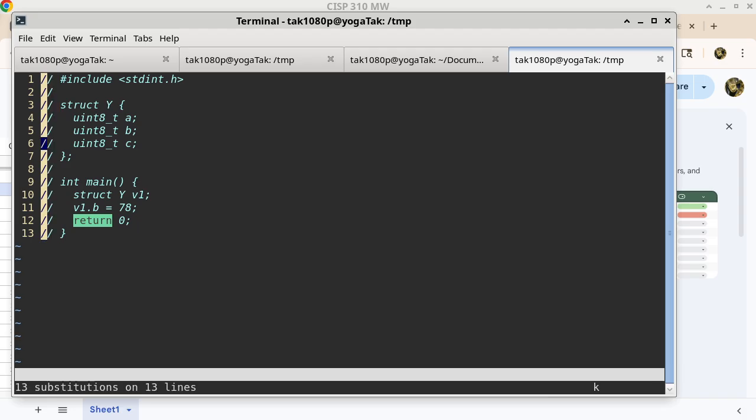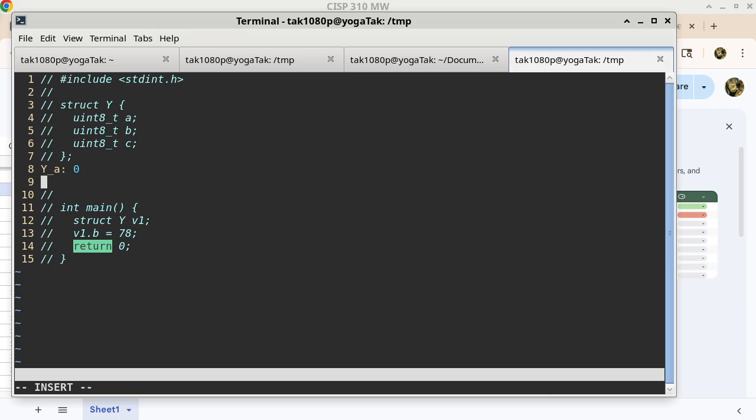All right. The first question is, how is a structure represented? A structure is represented by a bunch of labels. So y underscore a is defined to be 0, because the label is defining an offset. This is the offset of where to find a member of a structure from the beginning of the structure itself.